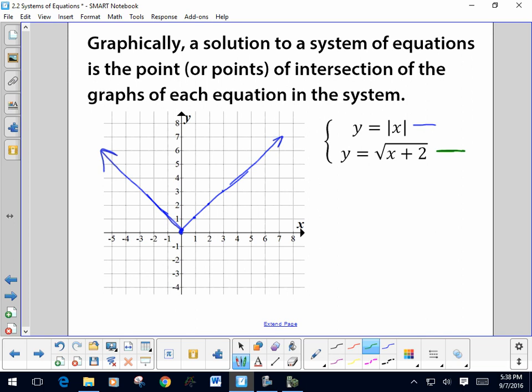For the second equation in our system, y equals the square root of x plus 2, that's a square root equation. It starts at the point -2, 0. We can use our up 1 over 1, up 1 over 3, up 1 over 5 pattern, 1, 2, 3, 4, 5. And we get this shape. That green shape is this collection of every single possible point for which y is equal to the square root of x plus 2. So if we are looking for a point that's true for both of these equations, we are looking for essentially the intersection of those two graphs. So we have two solutions in this case because it intersects twice.